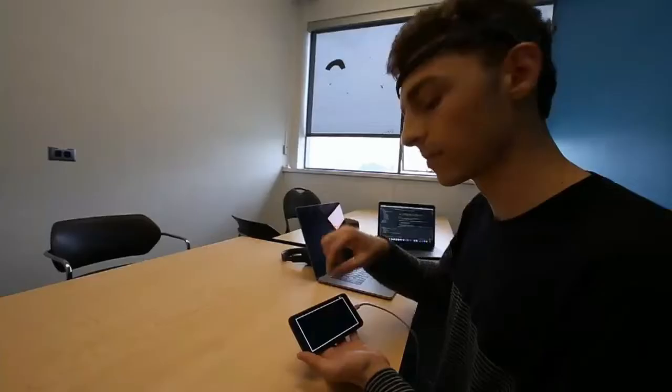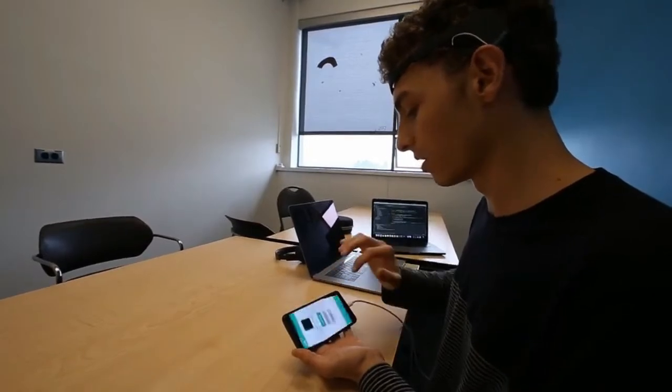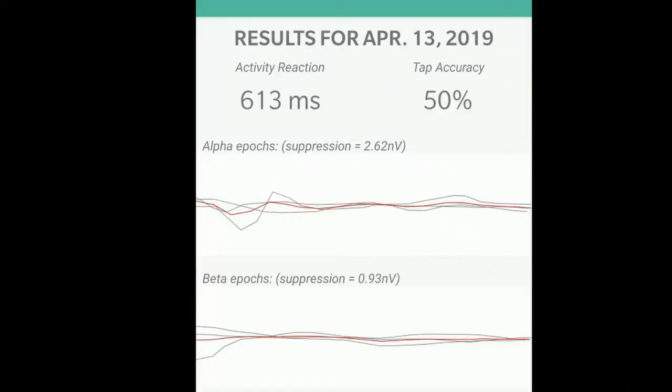So the user has left and right buttons to click with the cues, as you can see. As we go over, all the data is being recorded and transferred to the app on the phone. When we finalize, what we're going to have is the results section. So I'm going to go back. Usually it takes a few minutes, around 4 minutes, to run through.